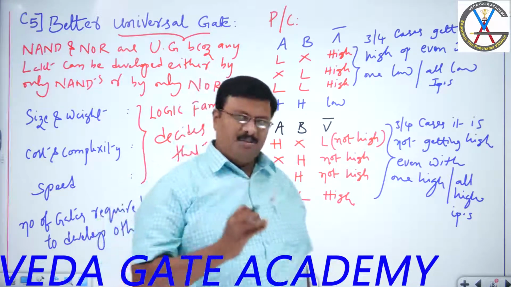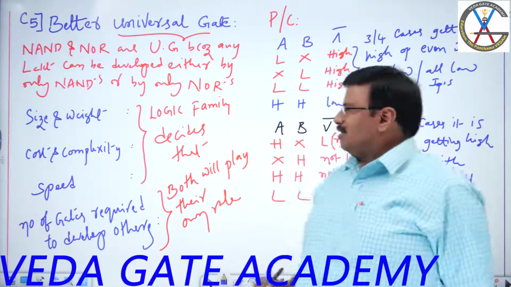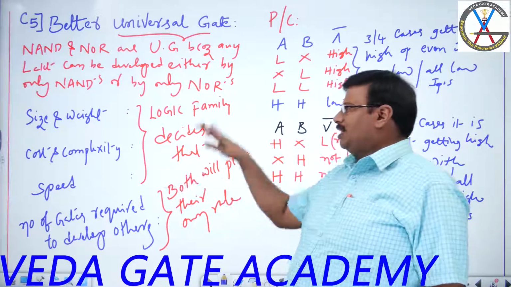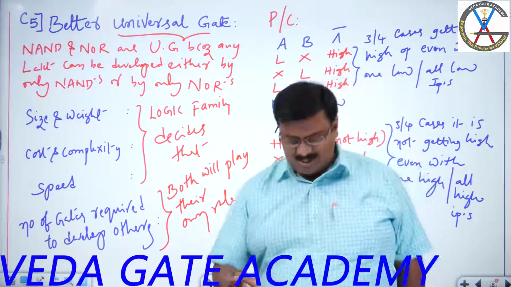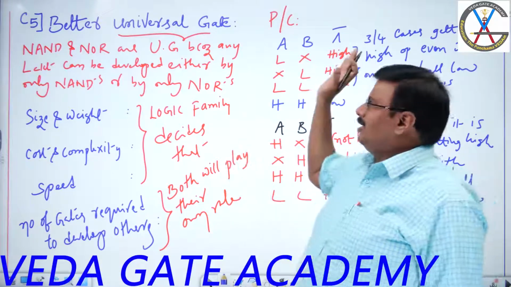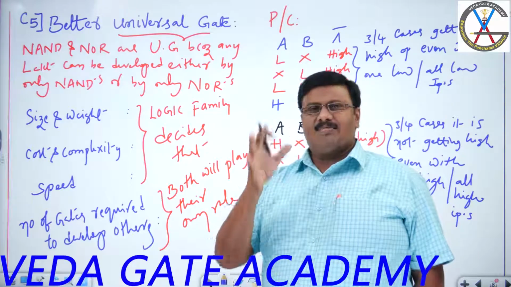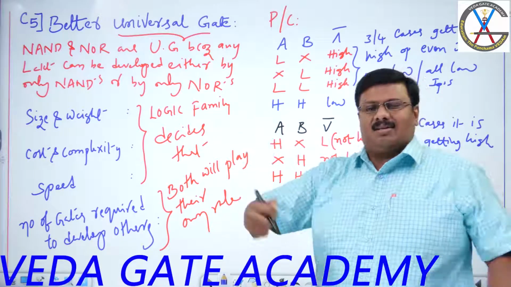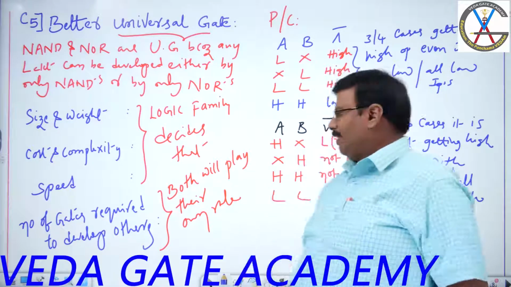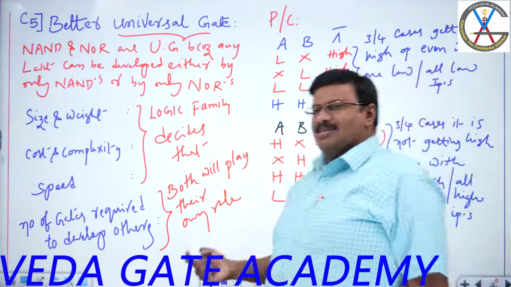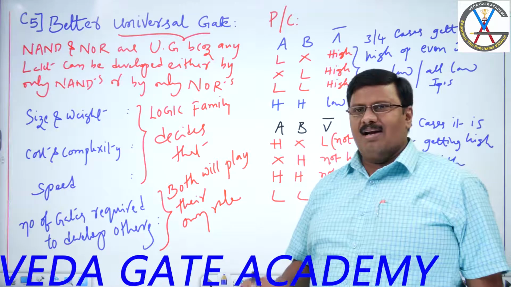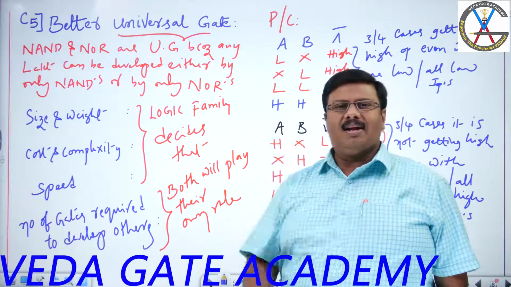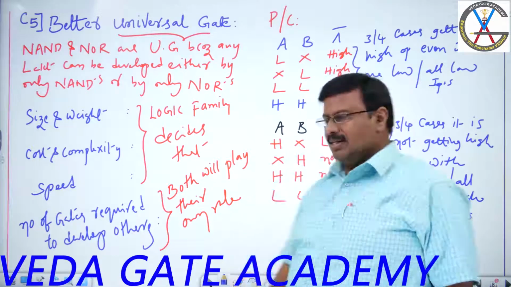In terms of size, weight, cost, complexity, and speed of operation, those are all decided by logic families like ECL, DTL, TTL, CMOS, whereas power consumption, the finest parameter, decides the involvement of NAND as the main gate for developing logic circuits. Immediately after this, we have to prove NAND and NOR as universal gates by designing all other gates using only NAND or only NOR. Let's look into that.